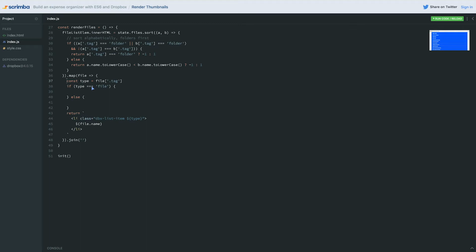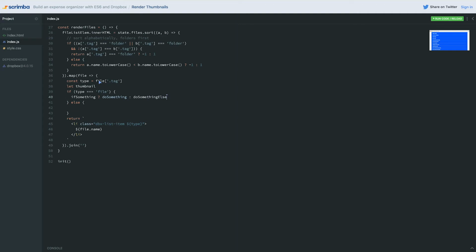Let's start by declaring a thumbnail variable. First, we have our check to see if it's a file. If it is, we want to go ahead and use the thumbnail property on the file, in other words, the actual thumbnail. And if not, we want to go ahead and use a default thumbnail. We're going to go ahead and check this with a ternary expression. In case you're not familiar with ternary expressions, they essentially take the form of: if something, and if that's true, do something, and if it's not, do something else.